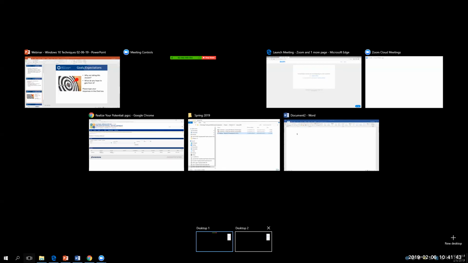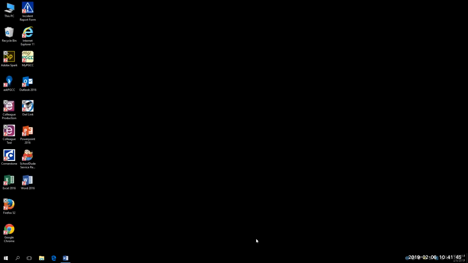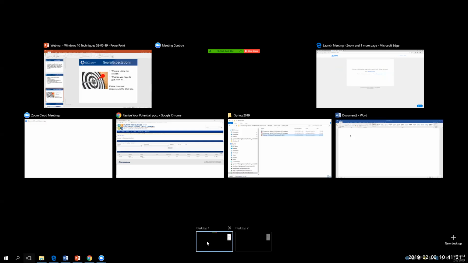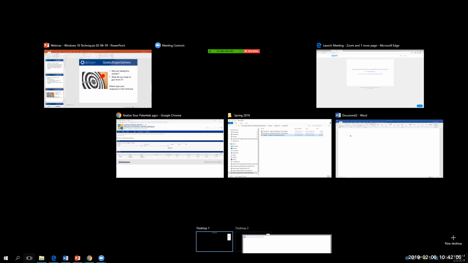Now when I hover over desktop 2 and switch to it, I'll just see that I took myself out of the view. So if you see when I hover, it shows me what is in each one of those desktops. So I can drag and manage the desktop this way. So if I said, oh, okay, I want to put this over here in that, just drag it till you see it actually go into it.